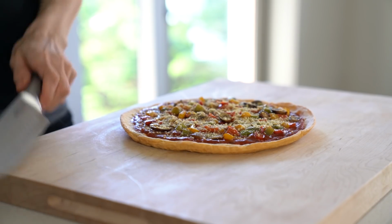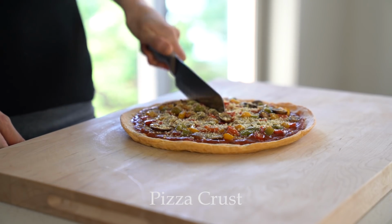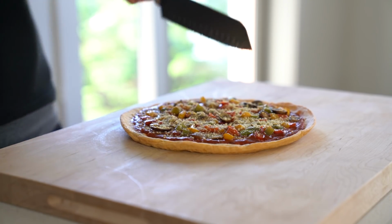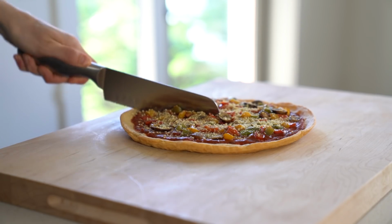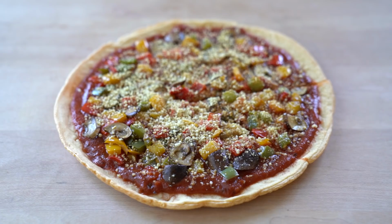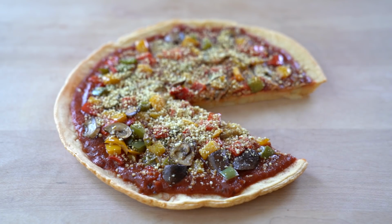Today I'm going to show you how to make one ingredient pizza crust that is based on legumes. It's vegan, grain-free, and you don't need any flour to make it. In this video I'll show you 4 different versions of the pizza crust, as well as homemade pizza sauce and pizza toppings. Let's jump right into the recipe.